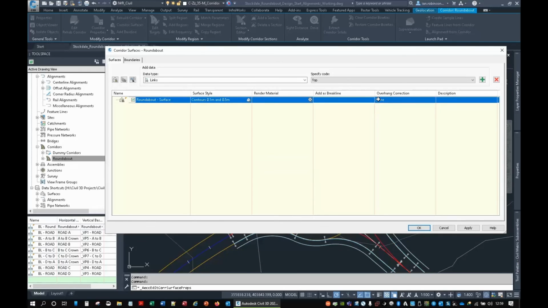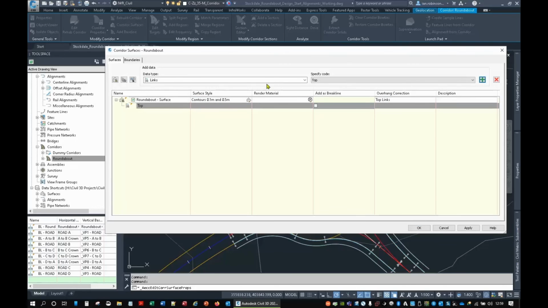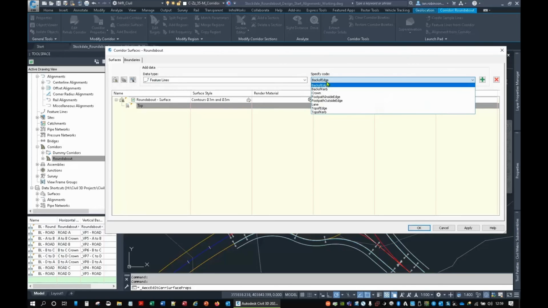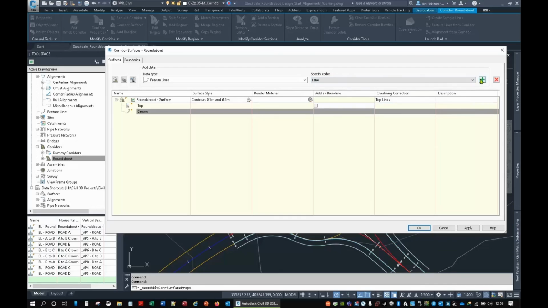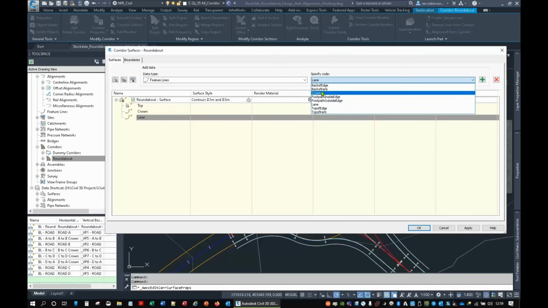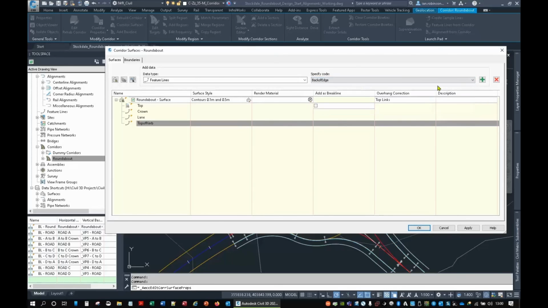1.5, overhang correction for the top links, and what I would also recommend doing is adding in as many of the feature lines as you think is necessary, any of the breaking feature lines, so the crown, the lane, the top of curb, the back of curb, and the back of edge and the top of edge.